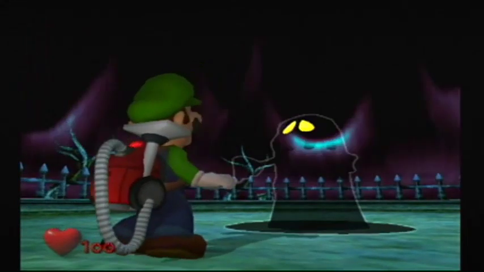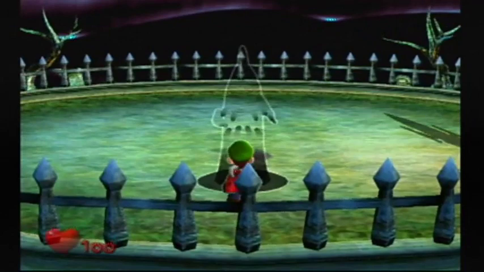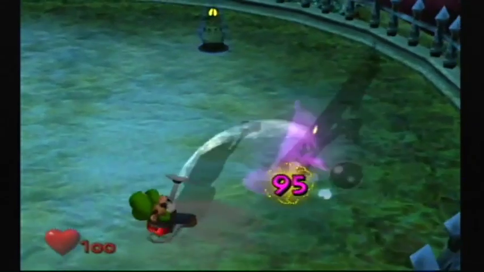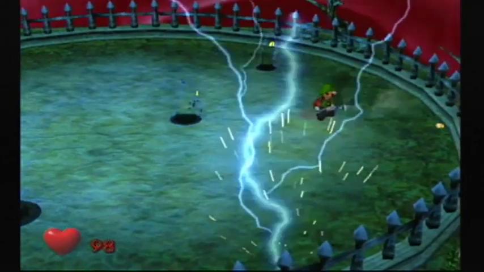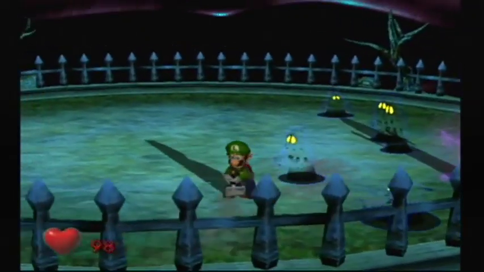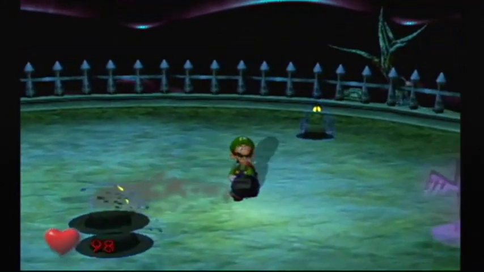You use the control stick to move Luigi, while the C stick changes its direction. The A button allows you to open doors and examine objects, while the B button turns off your flashlight. The X button allows you to search the room with your Game Boy Horror, the Y button lets you check the map, and the Z button lets you check your inventory. Finally, the R trigger is how you use the sucking function of the Poltergust 3000, while the L trigger is how you use the elemental attack.